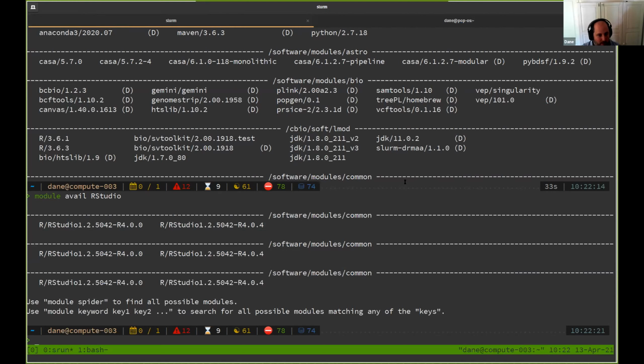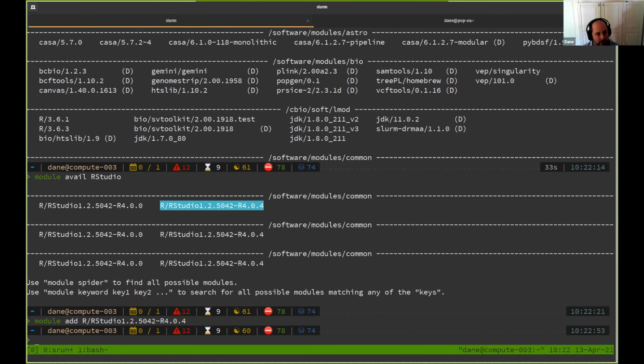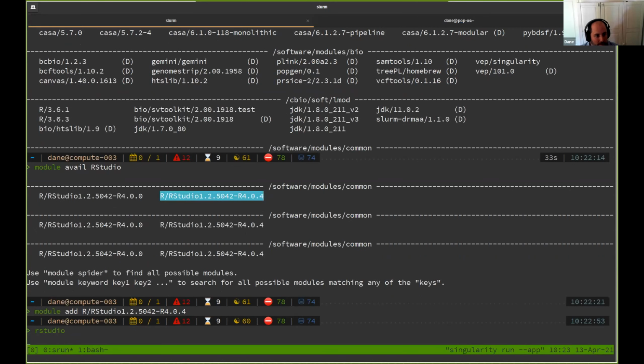So then an example of running RStudio. We've found our module that we want to use. We say module add, and we give it our RStudio. It's got the highest version number because newer is better. And we run RStudio server. And then I'm going to hope none of you are evil, because it's going to flash a password, but it won't be live for very long.